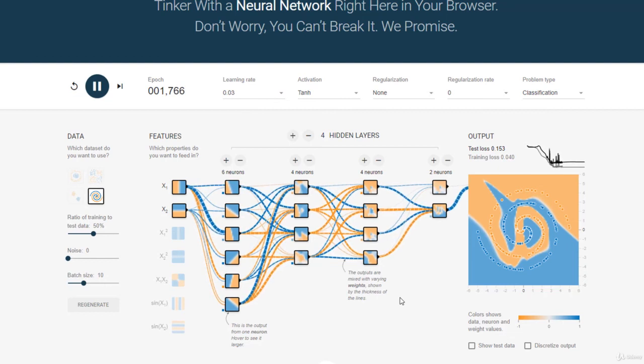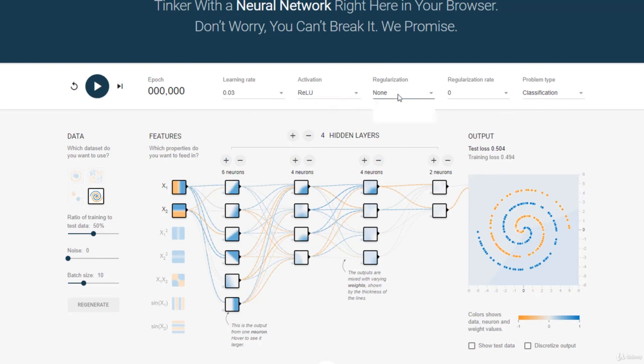Now that you know how to play around with this, I really encourage you to just mess around with it and see what kind of results you can get. This spiral pattern is, in particular, an interesting problem. Just to explain some of the other parameters here, we're doing a classification here. That's what we're going to be doing throughout this section. The activation function, we talked about not using a step function and using something else. Some other ones that are popular, ReLU is actually very popular right now. Regularization function we haven't talked about yet. The learning rate is basically the step size in the gradient descent that we're doing. So you can adjust that if you want to as well.